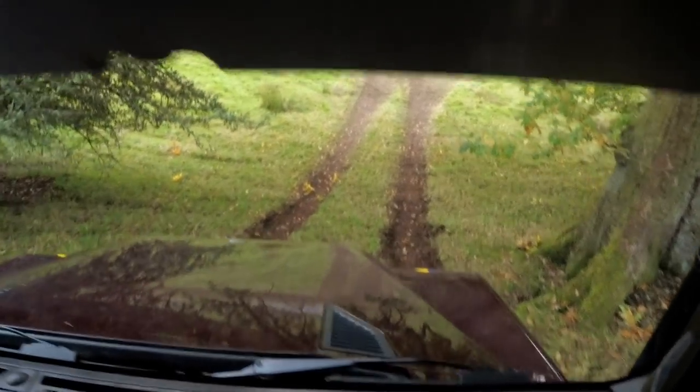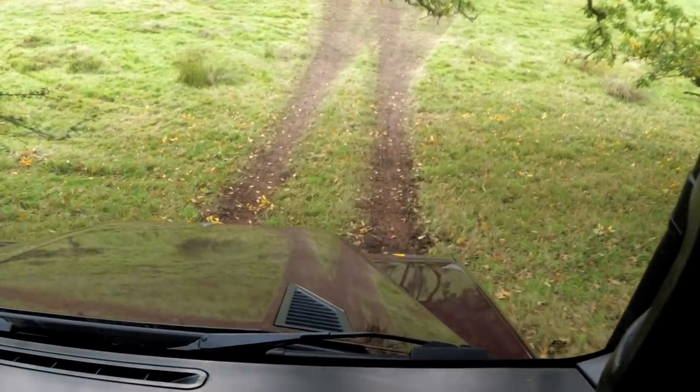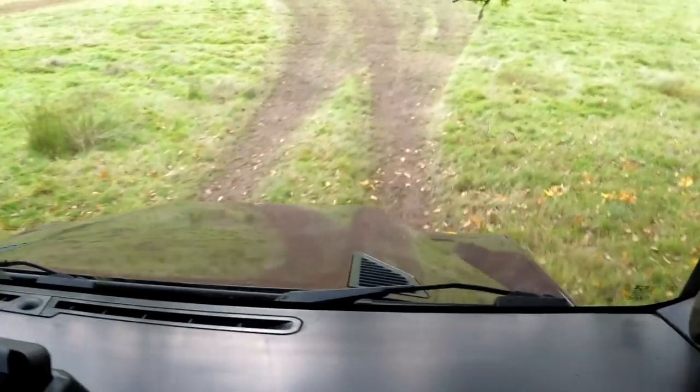You don't have to dip the clutch, because normally with a manual, you dip the clutch, you lose traction and you lose control, whereas it was seamless. So he was basically driving down this quite steep slope and then was like, okay, I want some engine braking here. Just tapped it left on the gear stick and then it locked it in, and then we got the engine braking going down. And that's something you wouldn't be able to do in a manual.